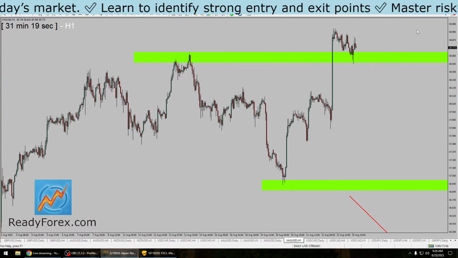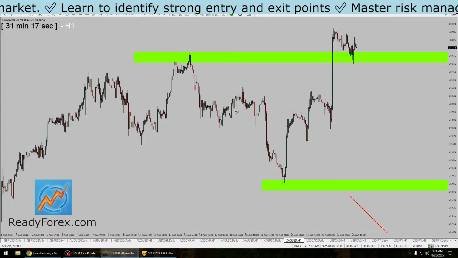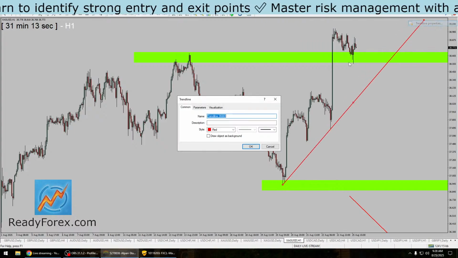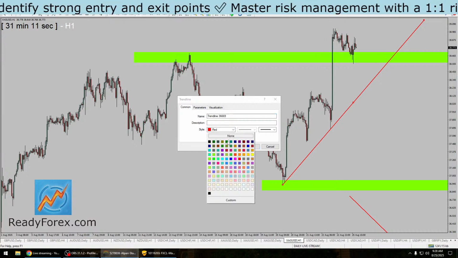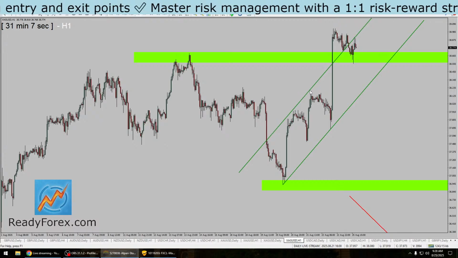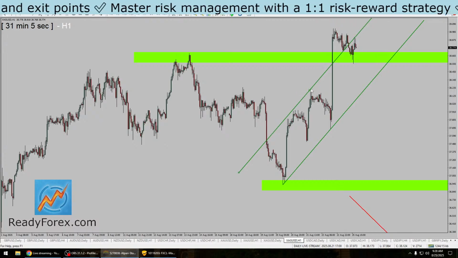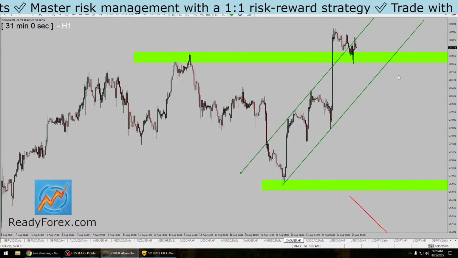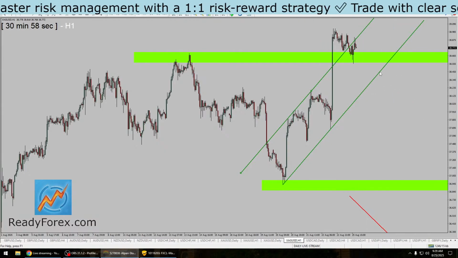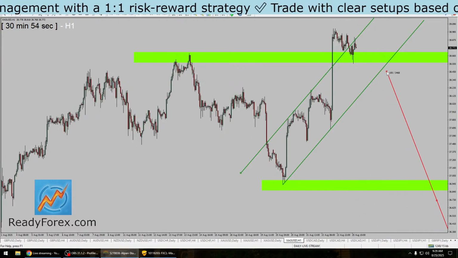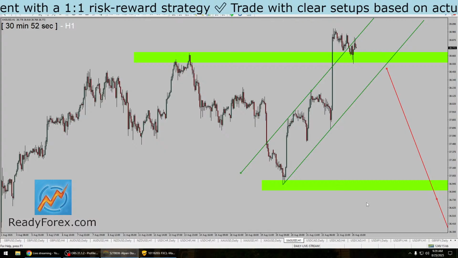Like once market breaks the channel, let me draw the channel. So here's the trend channel right over here. Price action actually broke out of this bullish trend channel. So if it comes back down and takes out this bullish trend channel and starts the decline, that would be a nice sell over here in spot silver.